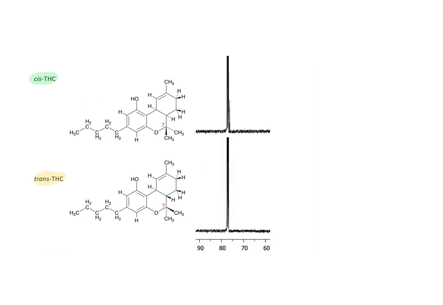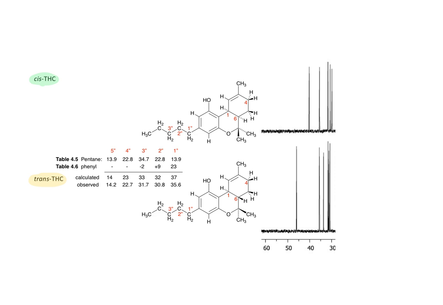The next peak that we can assign is this peak that is just to the right of deuteriochloroform in cis THC, and that fits for a quaternary carbon which is attached to an oxygen. If we had access to the original data for trans THC, we could probably find the corresponding peak hiding under the deuteriochloroform peak for the corresponding carbon 7. So that is a 9th carbon that is now assigned.